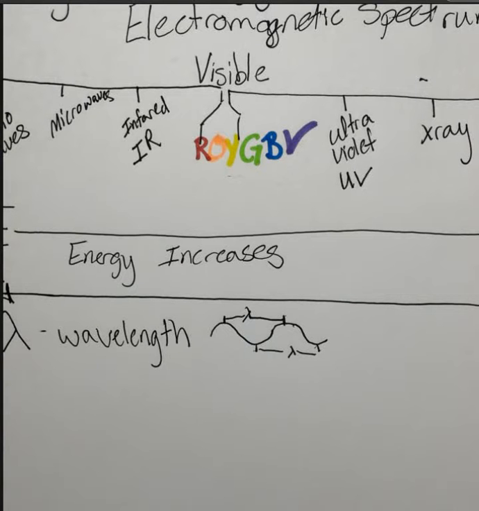X-rays are smaller than your DNA, which means that they are very good at causing genetic mutation, which means the X-rays are only a little bit less bad than gamma rays. Right? Overexposure to X-rays can cause cellular mutation, which can result in cancer and death. Gamma rays are so small that they are small enough to penetrate the nucleus of an atom and cause that atom to break apart into nuclear fission.